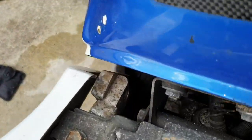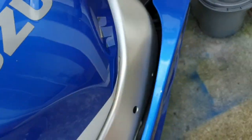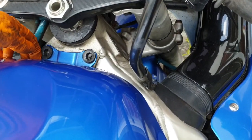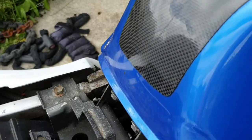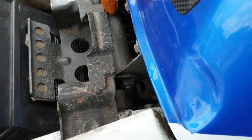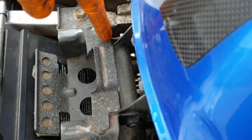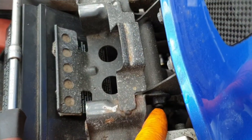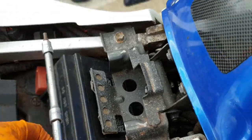Right, so let's undo that one. Unless it raises. It might raise by itself. Yeah, it will. Okay, that's good. If that was tight, guys, you would undo this big bolt going through the center here. But it's not tight. I've obviously thought ahead at some point and left it a little bit loose, so I can just raise it.